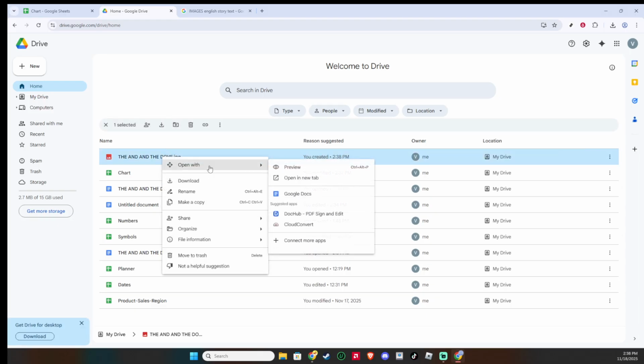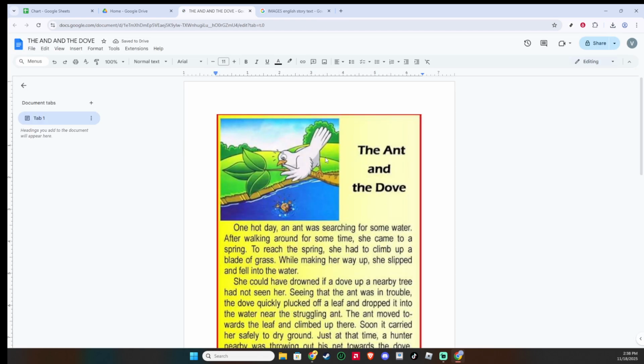This triggers Google Docs to open a new document with your image placed right at the top of a blank page. Below this image, you'll notice that Google automatically extracts all text it identifies and displays this into the document. Google's optical character recognition, also known as OCR, is at work here, converting your image-based text into an editable format.